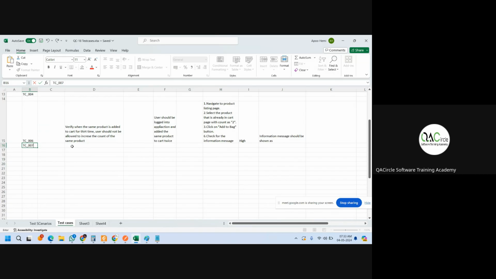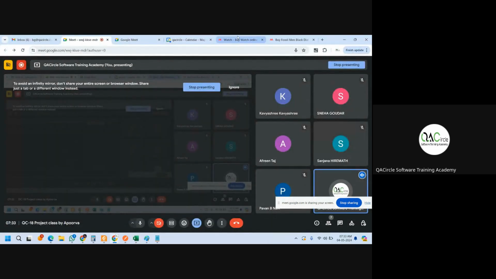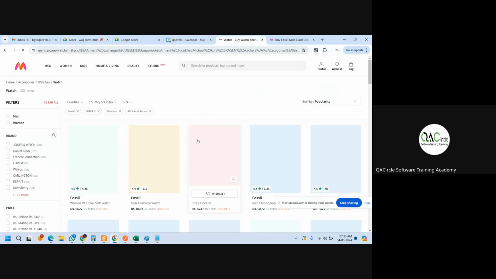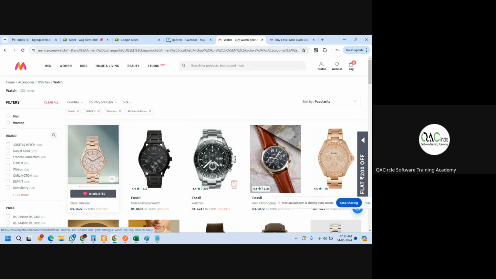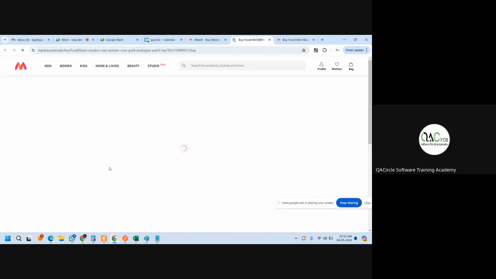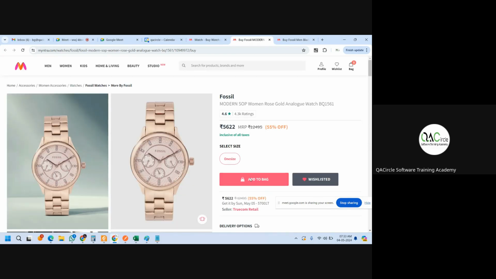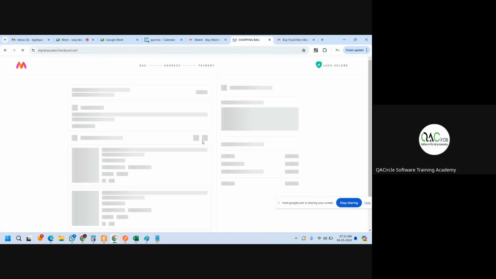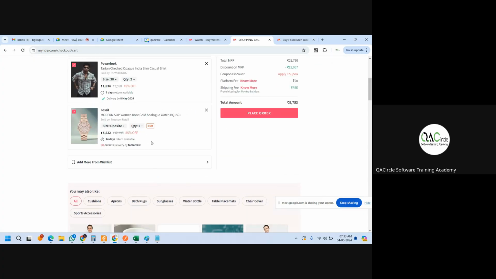Okay. So assume that you have two accounts on an e-commerce application, say Myntra. You log in, you're a QA now, so think as a QA, not like an end user. You open this particular item and add it to bag. Now what should happen? That particular product should be available in the same account, right? With the quantity as 1, because you are adding it for the first time.